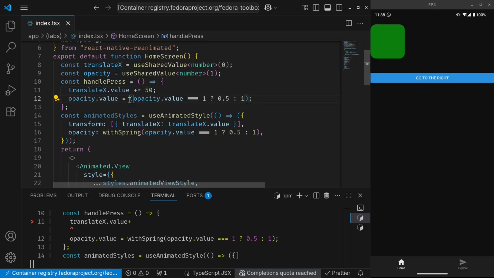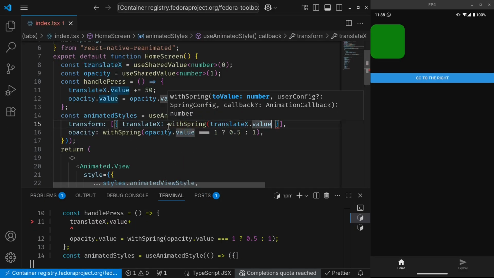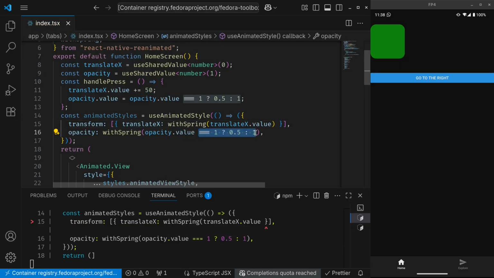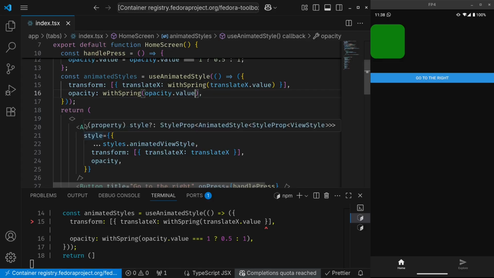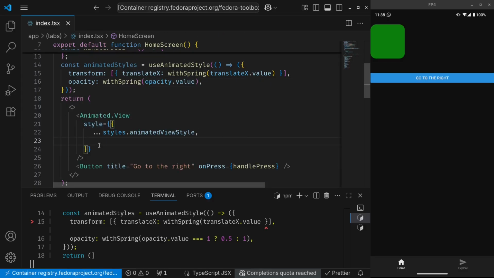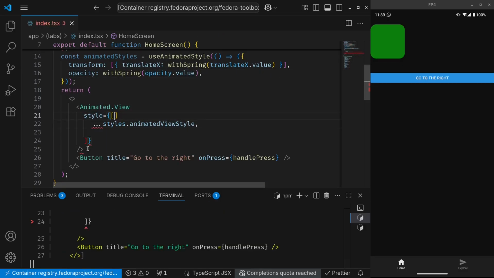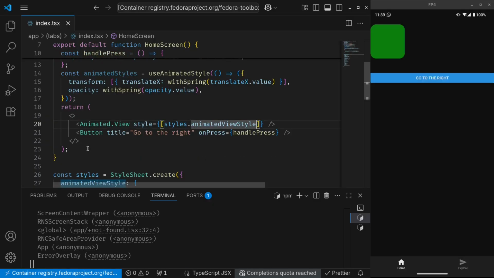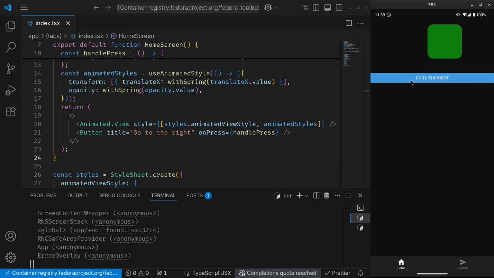And I can remove this withSpring function, because from now onwards all of our animations are being handled by this hook. So withSpring here as well I have to add. Next I would want to remove this as well. I don't want it to be duplicated, and now I want to pass it to this view. So I remove this, and here I can do a square bracket, remove the 3 dots, save, and then I pass in my animatedStyle. So if everything's right, there should be no change. Great, as you can see our code still works.